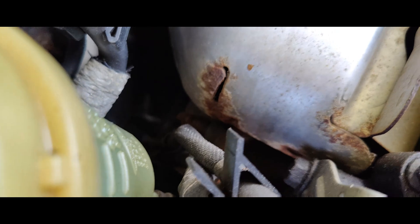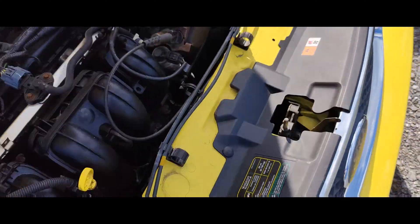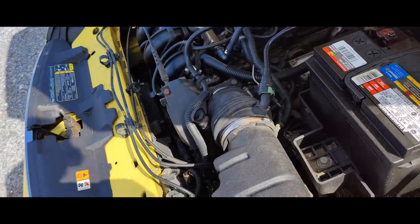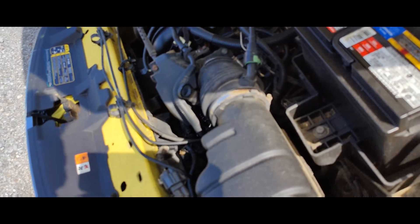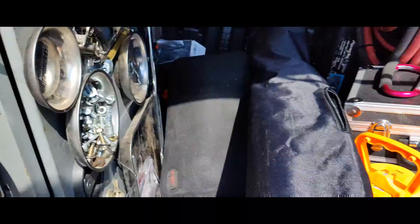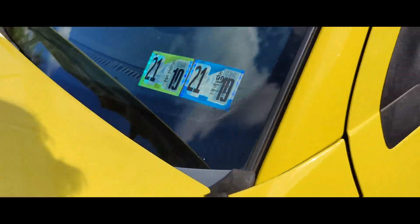The alternator lives all the way back here under the exhaust — you can see the alternator case right there. So it's all the way down there; doesn't look like it's fun to get to. I was just doing a quick 30-second visual, something Jim Warren taught me in one of his classes. A little crusty — that's a Walmart battery. No idea how old it is, looks like a couple years old by the visual. I'm going to get my truck over here, we'll get this charged up a little bit and then do some testing. It's taking 11 amps, so that's a plus.